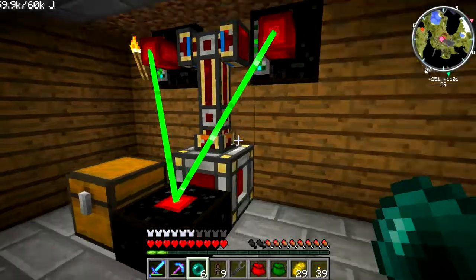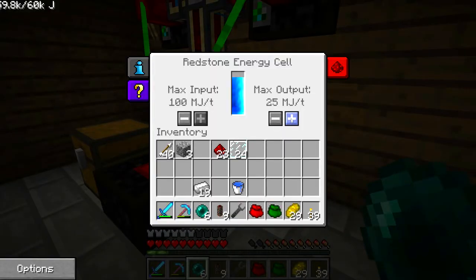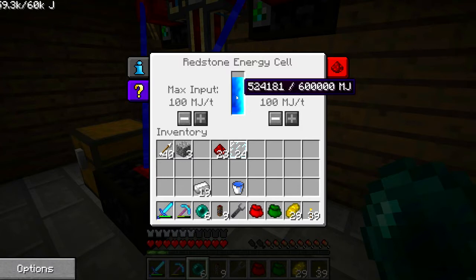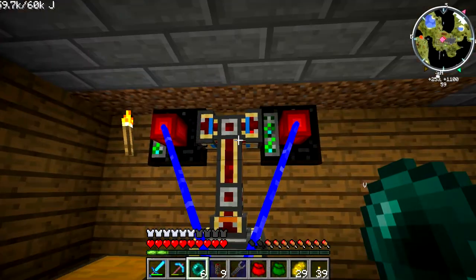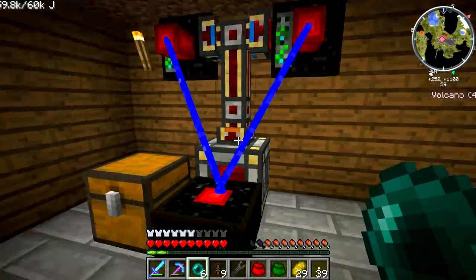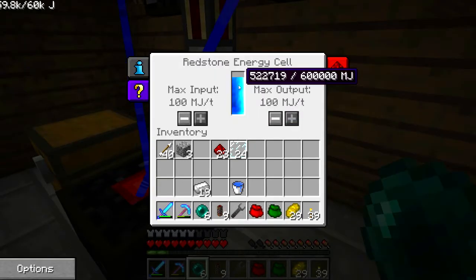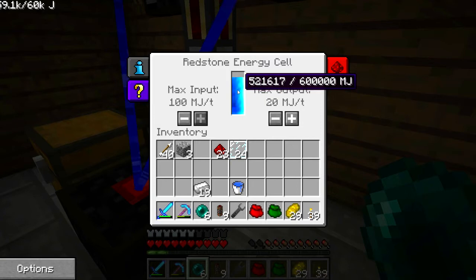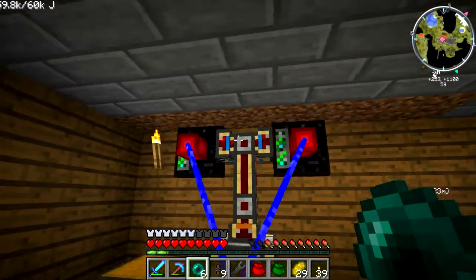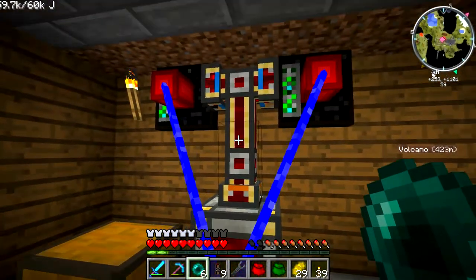See, they're decreasing in color because I have this throttled back. So I'm going to go ahead and increase that all the way to 100, because I don't really care. The Redstone Energy Conduit will throttle the energy output appropriately. So if you'll see, there it is going down. If I drop it down to 20, it's still dropping down at the same rate because the lasers will only take so much power.